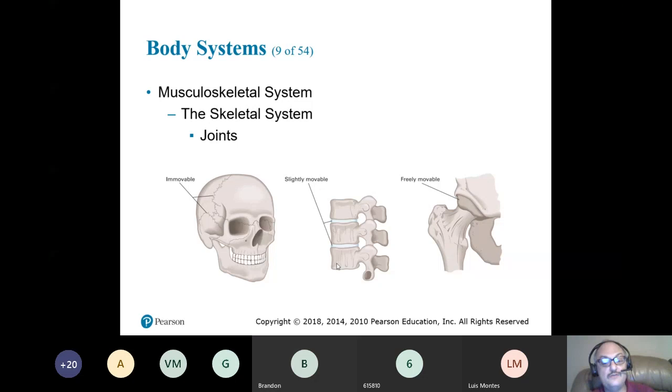Then you have slightly movable joints, which are usually found in the spine. And you see the two bones, the vertebrae, and in between you have the disc, and that helps to cushion it. Unfortunately, what happens, and not just in the spine, but also in the other joints, like the hip joints, finger joints, things like that, is that the disc, the cartilage starts to wither away, and you start getting bone against bone. And so that's what arthritis is, the wearing away of the joint. And then the pain comes from the bones rubbing against each other.